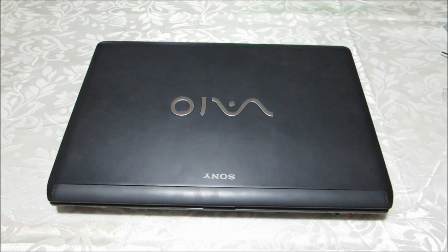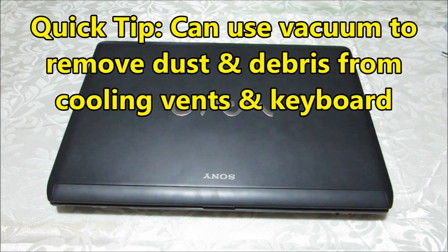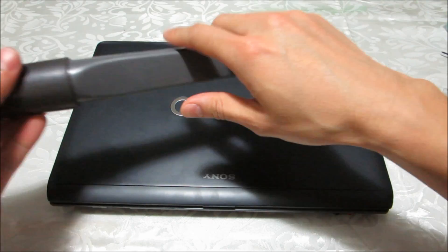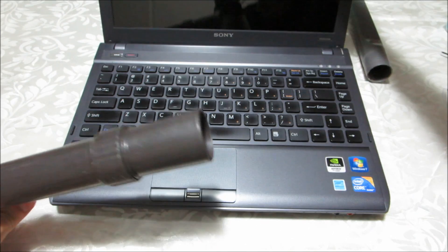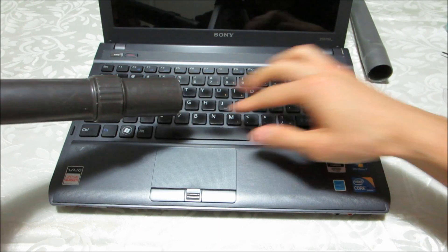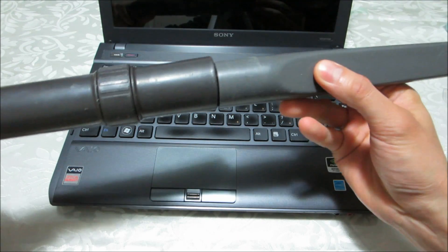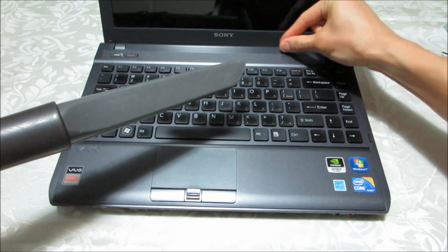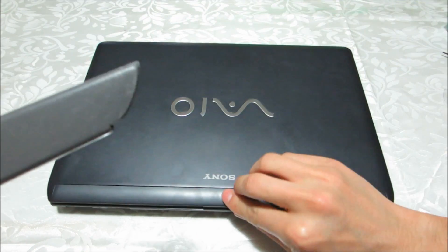Before we get started, I want to include a bonus tip. This being an older laptop, it had accumulated a lot of dust, fluff, and lint. If you have one of these hose vacuums, you can use the open nozzle — make sure the laptop is turned off — and vacuum the keyboard. It cleans up the keyboard, and you can also use a nozzle attachment to get in finer areas. So many different models have vents in different spots — this lets you get in there. Just basic maintenance, nothing fancy.